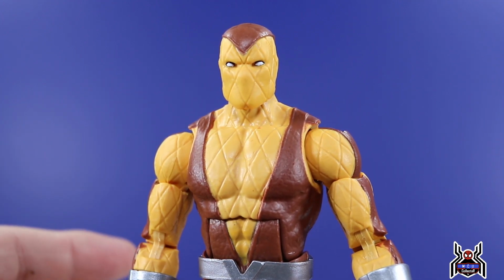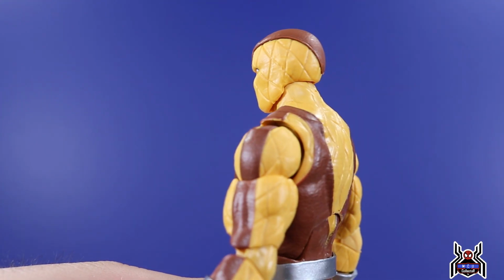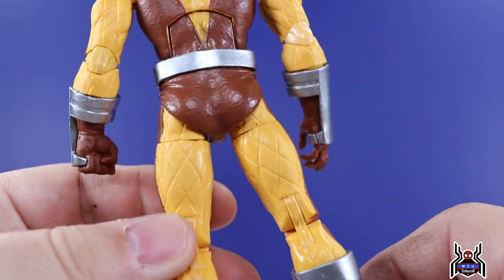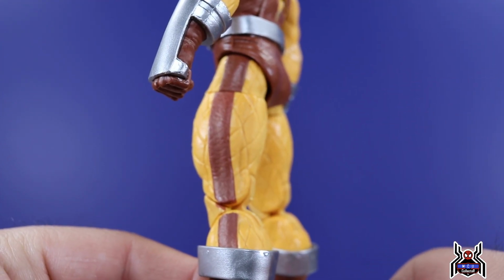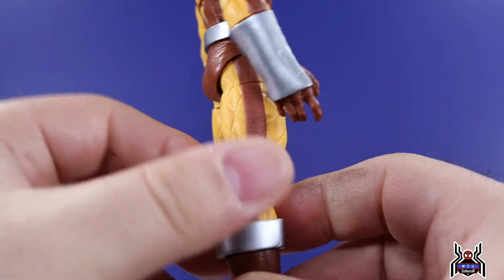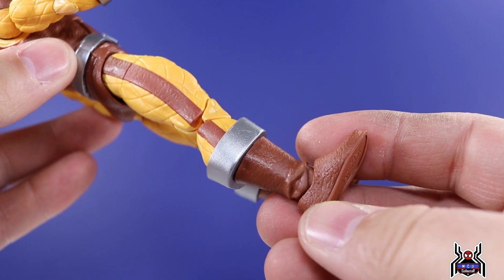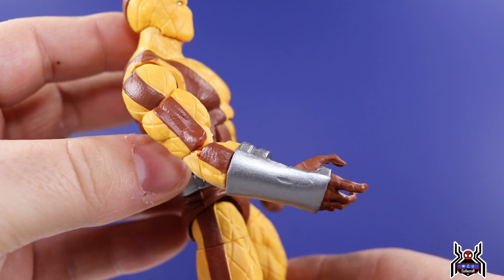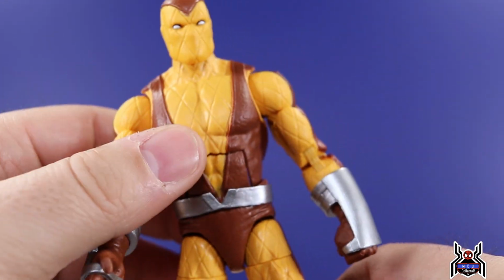Looking at the eyes, they're just white, but we do get a black outline of the eyes, so that is good. The head, this brown portion is sculpted on there. All the brown is sculpted, so that is very cool. You get this leathery look for the brown as it goes along the leg, so that is pretty damn cool. I like that a lot. As you can see there, we get that same leather texture detail in his boots. Again, pinless, so no pins at the elbows or the knees. We actually get that same leathery look for the stripe on the arm, as well as his vest here.